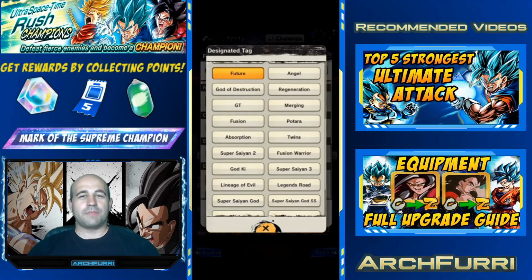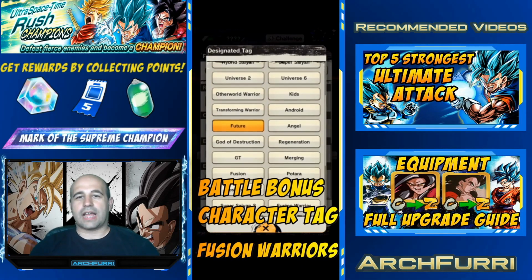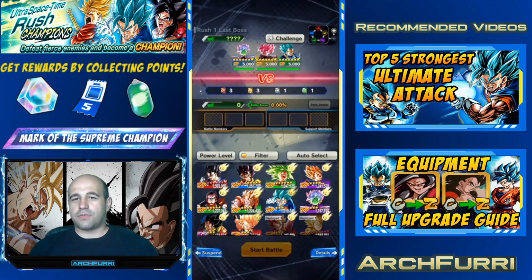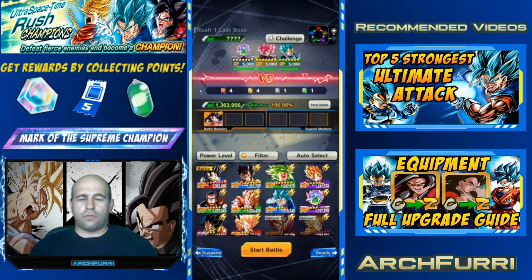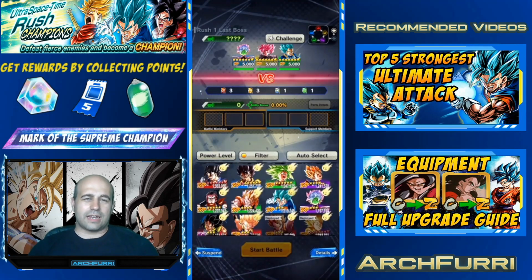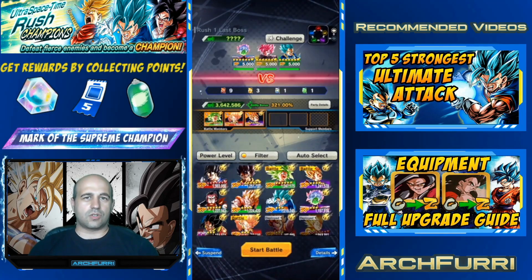Okay, and finally, the final battle. This is a pretty interesting battle, and the boosted tag is Fusion Warriors. Now, these are my Fusion Warriors, and my first thought was to go all in. One team, one attempt. That's why in the beginning I chose an all Vegito team, with base Vegito, with Super Vegito, and with Blue Vegito. But then I was thinking about the previous experiences, and I said, okay, let's play safe. That's why I chose Kefla, I chose Gotenks, and Super Vegito.